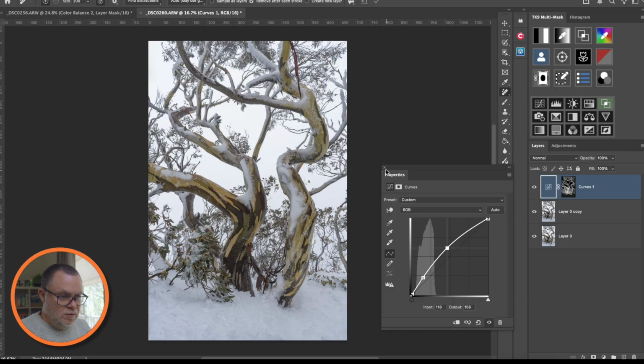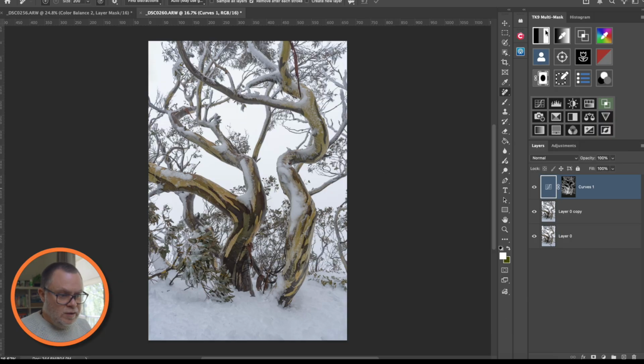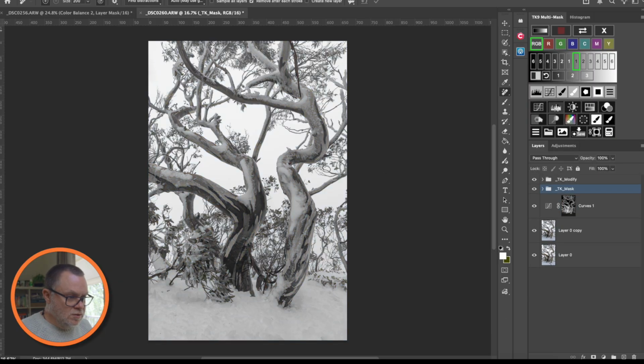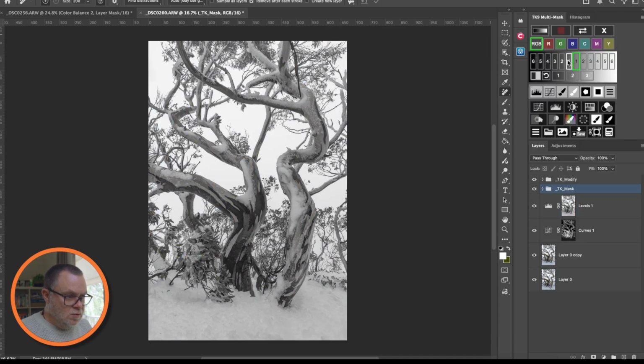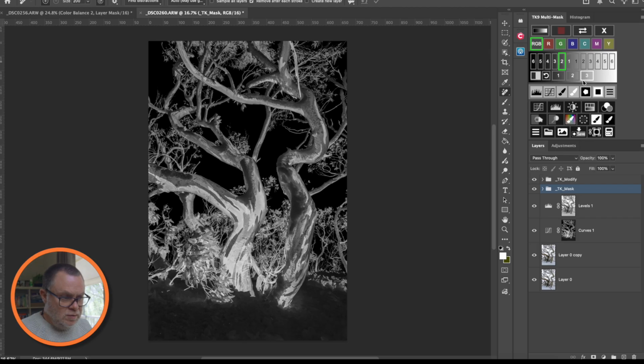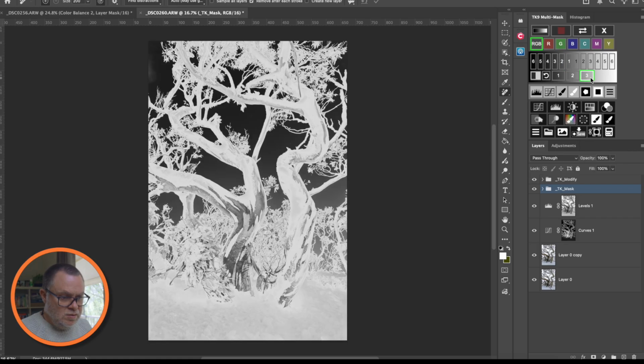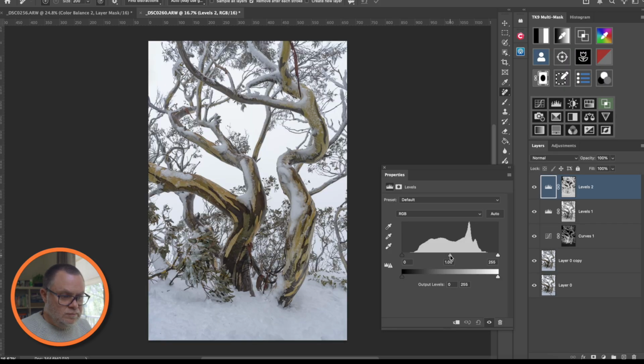That's nice. Just raise it a little bit more. I want to select the whole trunk, so midtones is, yeah, probably best for that. Okay, add a levels adjustment layer. It's not much. Just subtle.